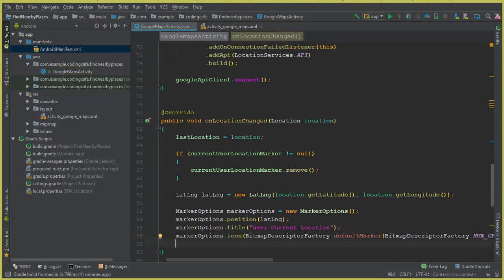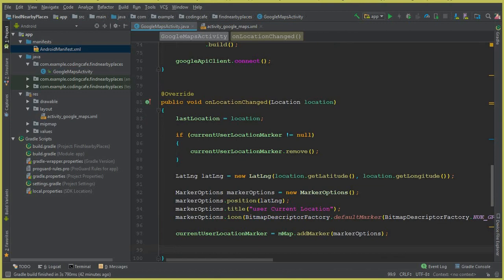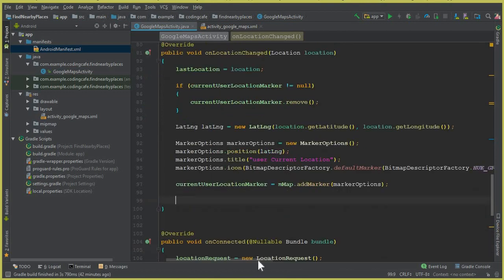Now we have to set it on the current location. So here we can say currentUserLocationMarker equals to mMap.addMarker and set it to markerOptions and put a semicolon here at the end. And now we need to move the camera to that location.